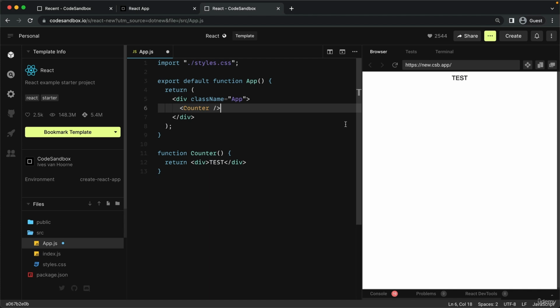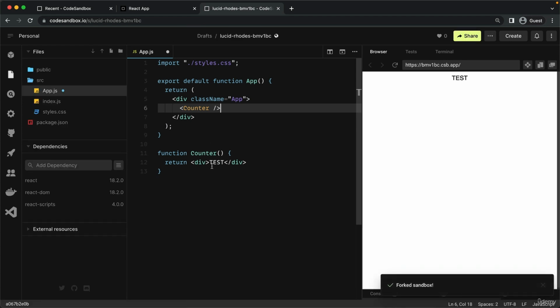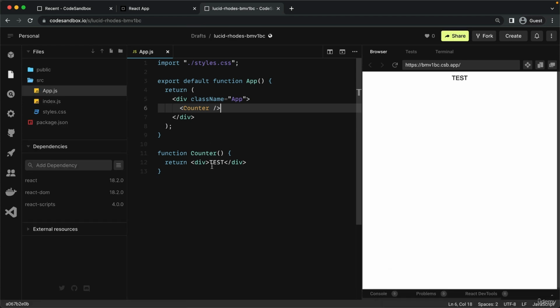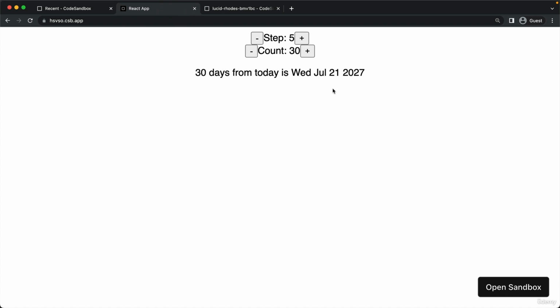And that's it. So you can leave everything else the same, even the styles. Let's just leave them here and just focus on this counter functionality. Now this part here with the dates can be a little bit tricky. So what I want you to focus on the most is actually the counter functionality here. So if the dates are a bit too tricky, then just leave that until the end and you can just print the current count value down here.